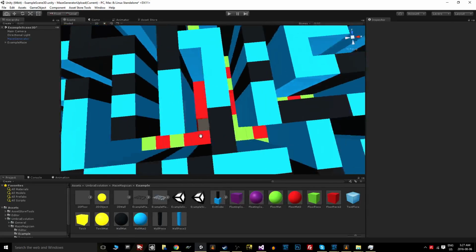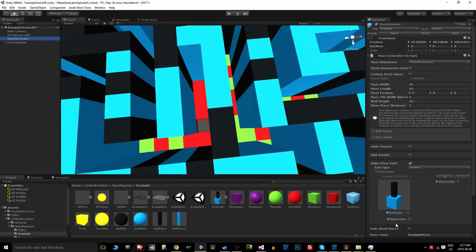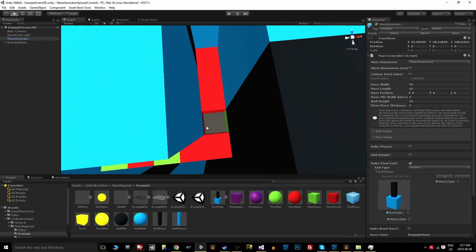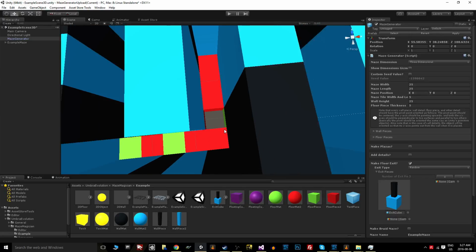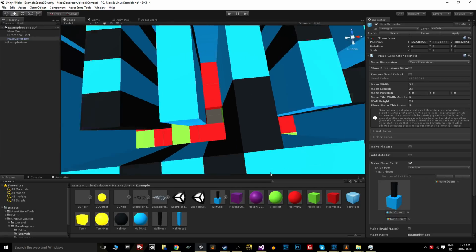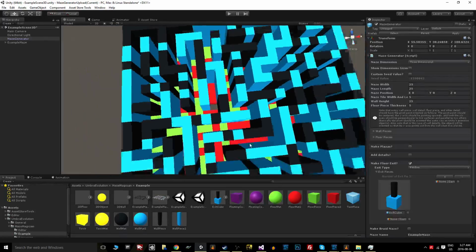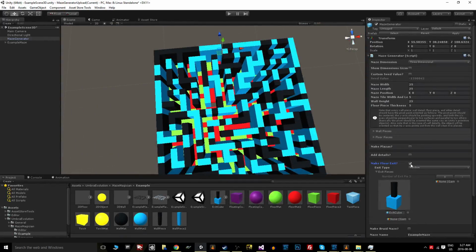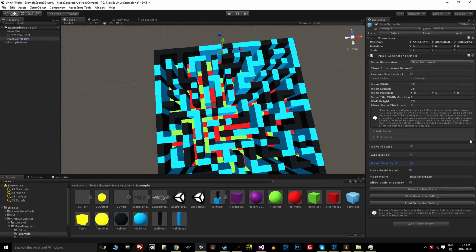So you can leave, unlike most of the other things in the generator, you can leave these slots null, and you'll just have like a little hole in the floor that you can drop out of, which I've actually used for some of my projects, where you just drop out of the maze, drop out of one, and fall into another. So very straightforward. That's the remainder of the features here.